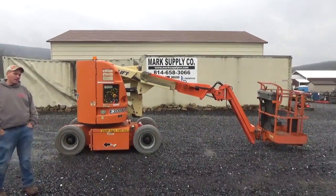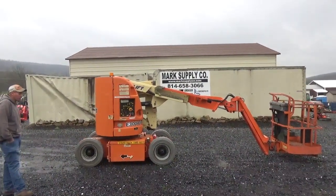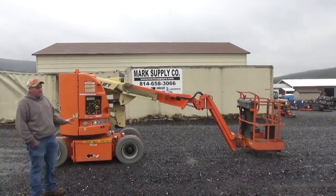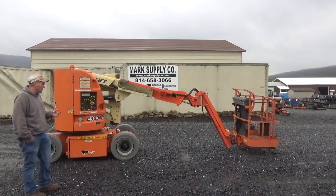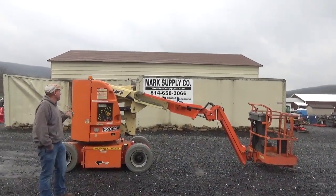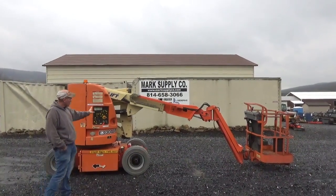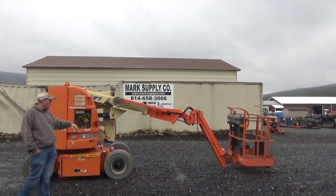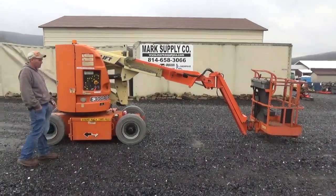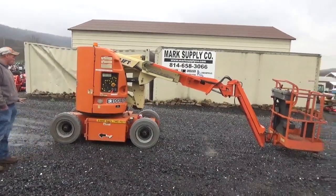Today I have for you a 2003 JLG E300AJP. So, this is a very nice clean lift, 761 hours. It was, from my knowledge, in a plant the majority of its life. Paint is actually in really good shape. The cream is all original. The orange on the boom is all original. This paint here had been painted at one time on a counterweight and a fiberglass, but a very nice shape.